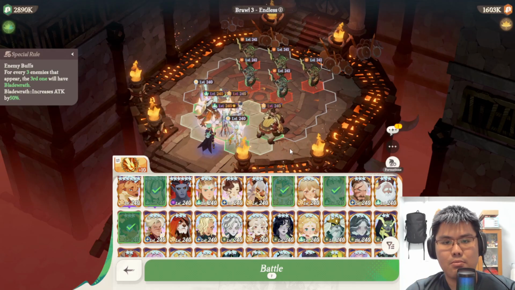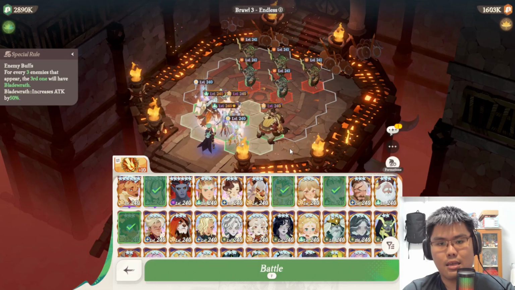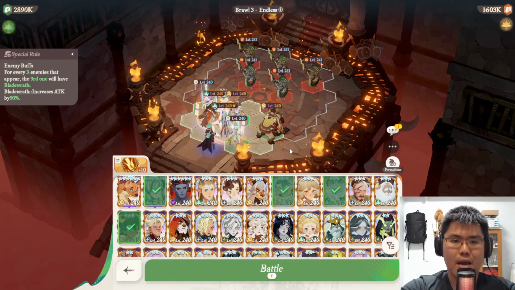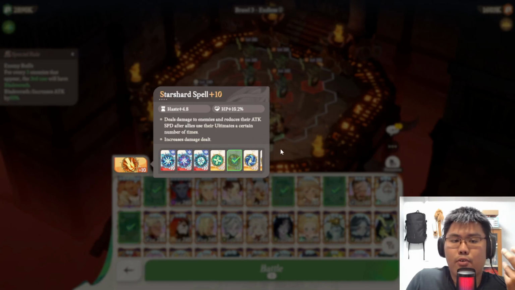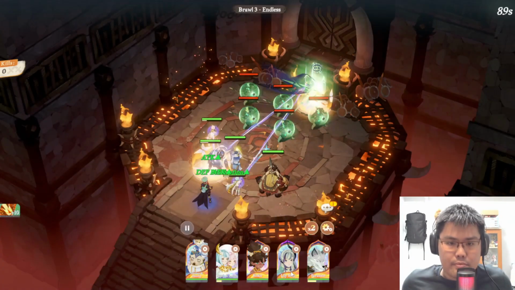So this is the team that I mentioned: if your units on the front, the supports, are not that tanky, you probably don't want to do this because you need some frontlining power to take the initial barrage of damage. Mine is tanky enough, but if yours is not tanky enough, then you should use the more defensive artifact like Surging Spell. If not, if you want more damage, Starshot Spell is the way to go. So let's start with this one.